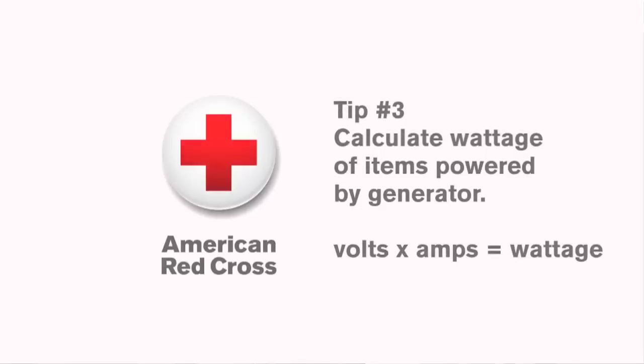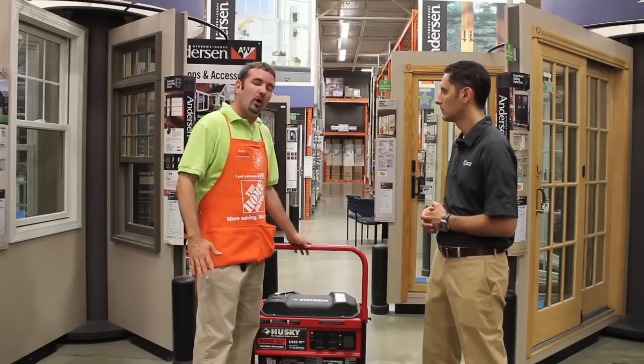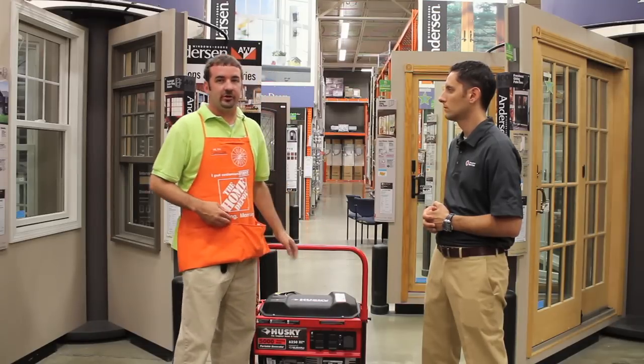And the third thing is making sure we don't overload the generator itself. We want to make sure that we don't exceed the wattage on here. So a good game plan is getting up what you want to have in a hurricane or natural disaster, adding up your amperage and making sure that we are not over exceeding what the generator can do.